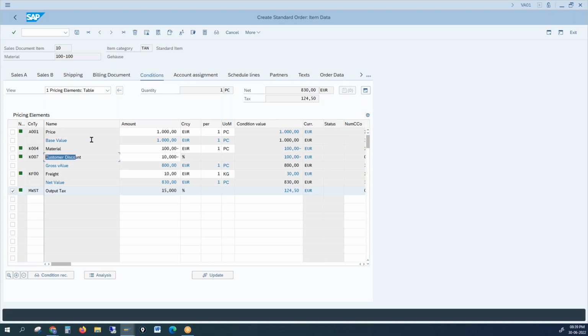So scenarios, don't worry, we have multiple scenarios to discuss. Those are also documented in the study material. But today, please only focus on building the structure. Yes, because first the structure is needed. From tomorrow, any condition you get will be between base value and gross value or gross value and net value. Price and tax will not change. Only discounts and surcharges will keep changing. So any condition will be put between these two. First you need the structure. Any discount will come here and be proposed. We'll discuss that, but build this structure, everyone.